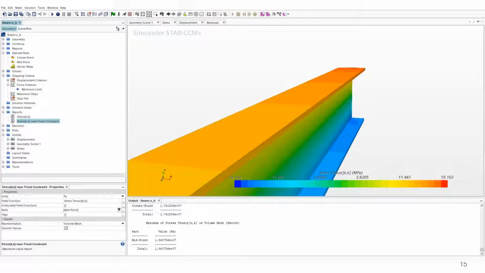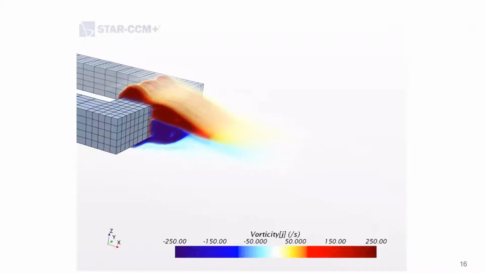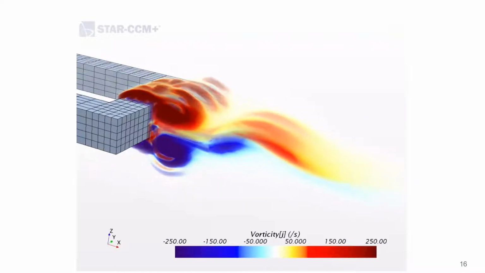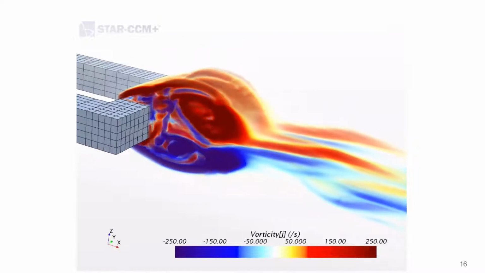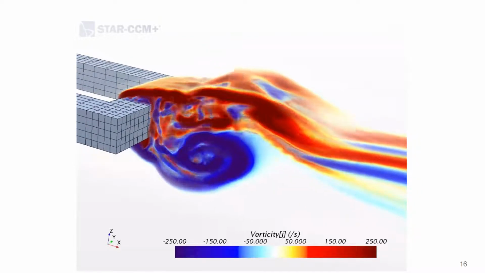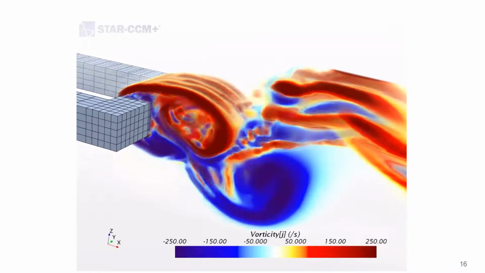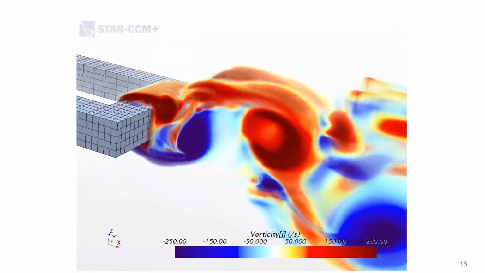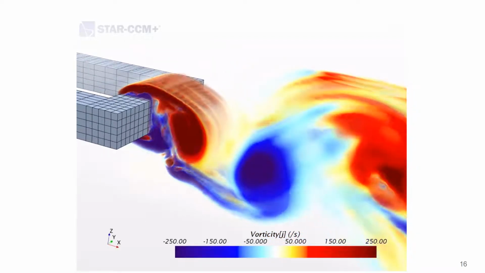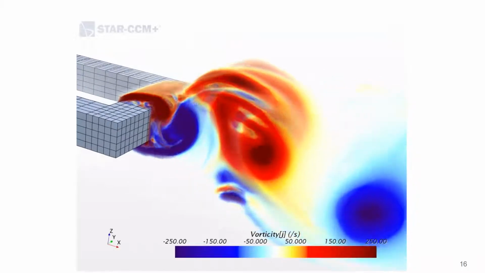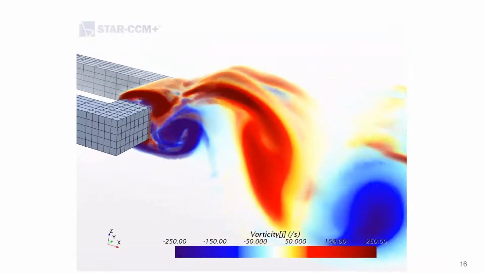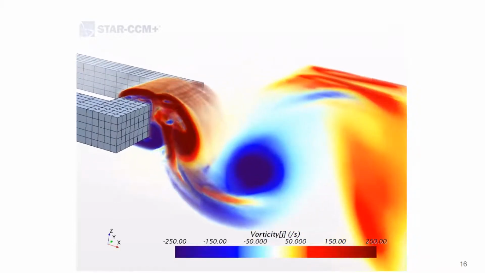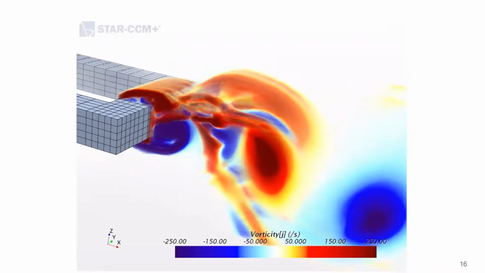This marks the end of running a solid stress demo of an I-beam for computing maybe the deformation and the stresses in solid regions. So next, a very common FSI problem is the flow-induced vortices. In this example, the flow around a square structural member results in the formation of von Karman vortices, which induce oscillatory vibrational forces on the structure. I will now showcase how this model was set up in STAR-CCM+. Know that this is a two-way FSI model that leverages the mesh morphing technology to capture the deformation. So let's begin.